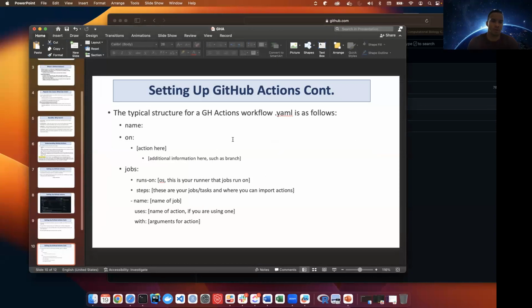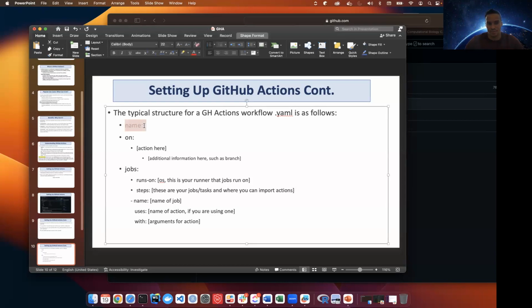And so we'll have this .yaml file. You can call it whatever you like, and that DSCoV example repo is just docker.yaml. The typical structure for a GitHub Actions workflow.yaml is pretty much what you're looking at here. This is a really, really simple, basic starting point. You can obviously build things out. Things will repeat. You'll see that in the examples we return to shortly, but as a really basic starting point, you're going to have this YAML file with key value pairs, right? So you're going to have a key, a name of something for that key, colon, and then it's going to be paired with some information that goes with it, right?